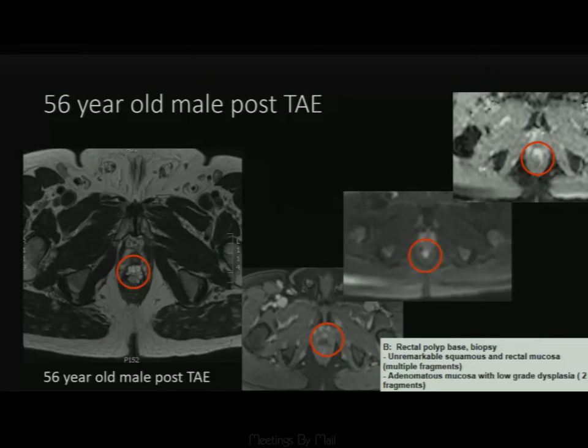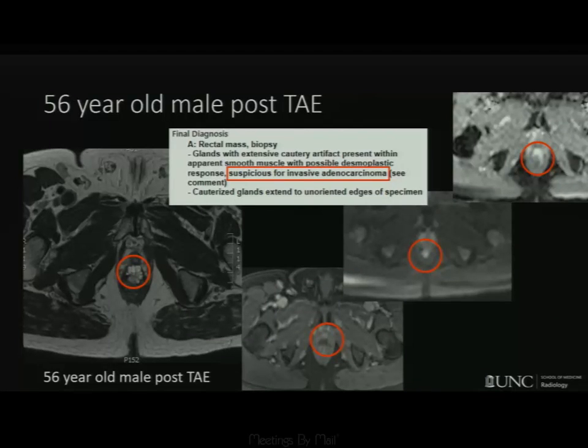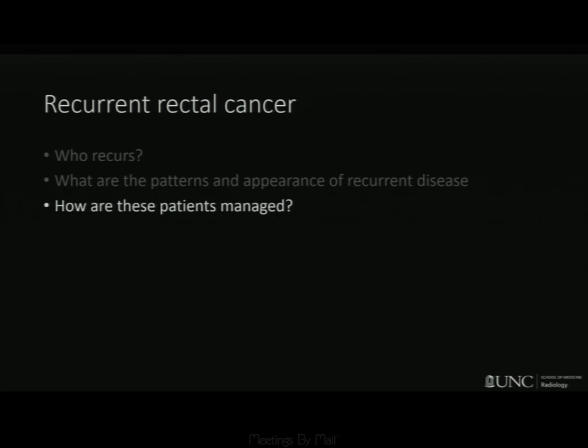They actually weren't that impressed with it. They thought maybe it was a polyp, and because of its more suspicious appearance and that focal area of restricted diffusion, we recommended rebiopsying, and sure enough, this was invasive adenocarcinoma. So even if the pathology is sort of going against what you initially thought, don't be afraid to tell them to rebiopsy because these are aggressive disease and portions of it may be more aggressive than others. So be confident. Lastly, I want to talk a little bit about how these patients are managed.